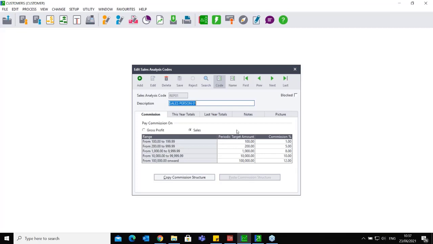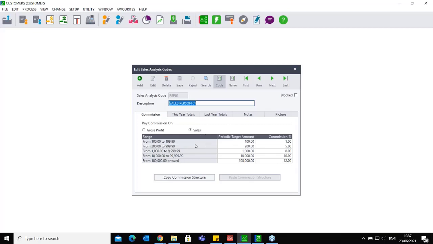In this case, I've already done this so that we can save ourselves some bit of time. If, for example, any sales between 100 Rand and 199, you're going to charge 1% commission. Anything above that, as it goes higher, you increase the percentage as well. So this is just a commission structure.